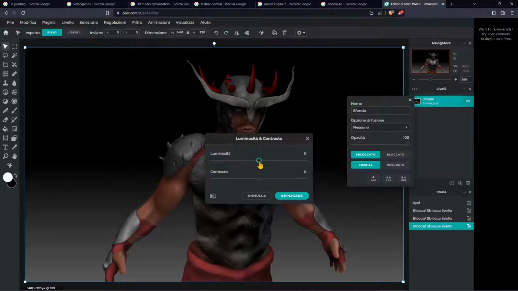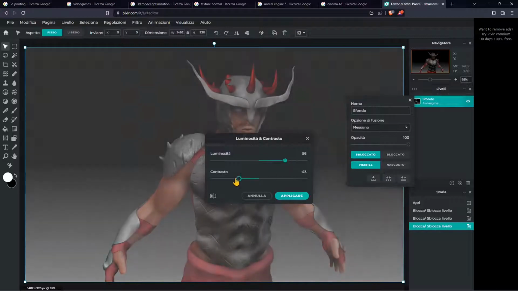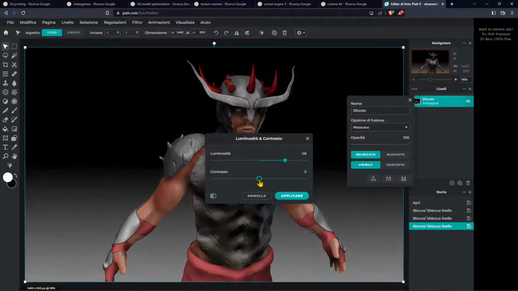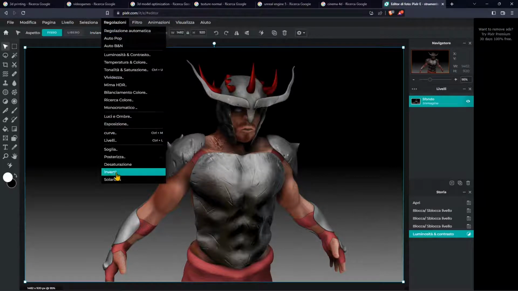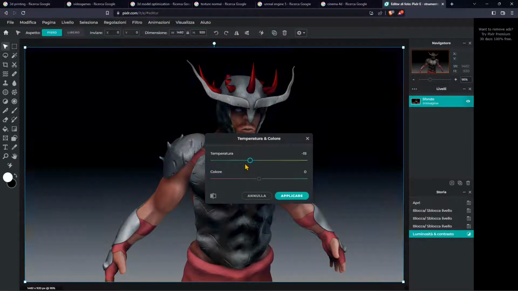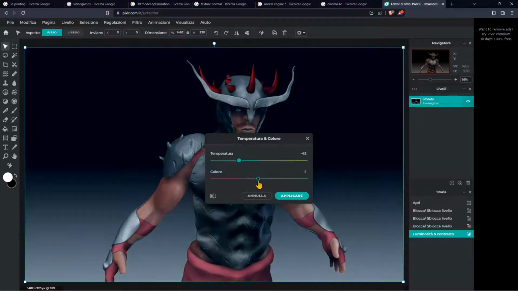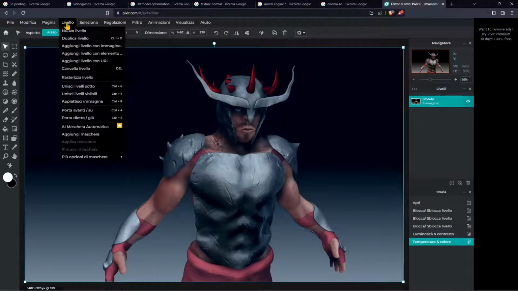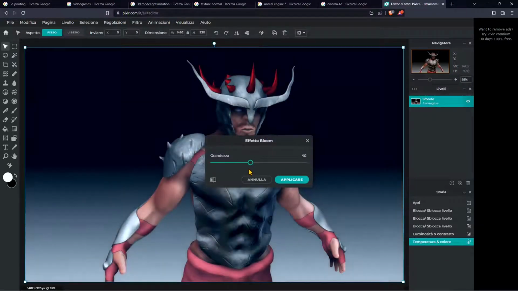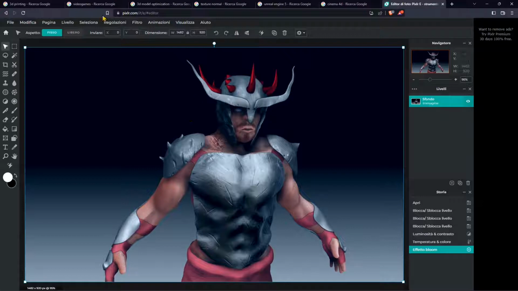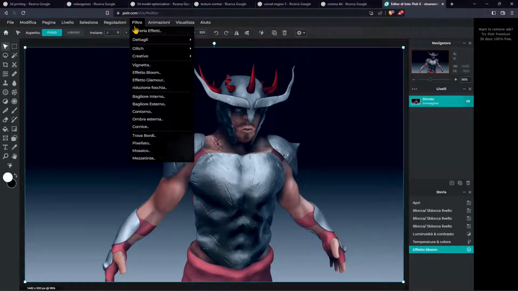Remember that if you want to work on a static rendering, on a static image, you can use graphic design software. Otherwise, if you need to work on animation and video, you need to go to After Effects or Premiere, or all the other video editing and video effects software out there. Now, I'm not going to explain too much about Pixlr E here. I'm just showing you that I'm doing a little bit of post-production with different tools. And if you're interested in Pixlr E, you will find a video course on the channel, also on other software.